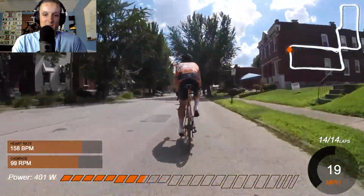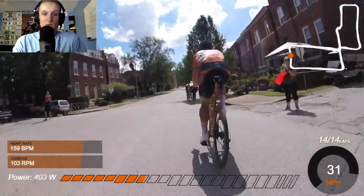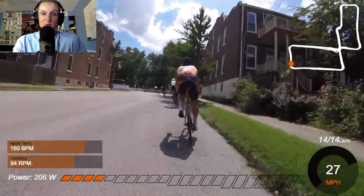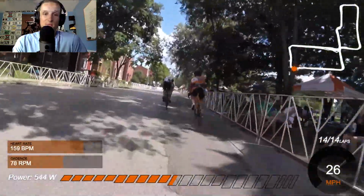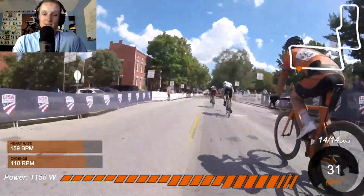You're not going to make up these spots in the last lap, and that's a good tip for a technical crit as well. You have to be in the front with at least 2 to go, and you have to stay there, because if you're not, you're just going to be pack filler in that race. You're not going to make up 20 spots in the last lap when guys are going full gas. Like, it's not going to happen.